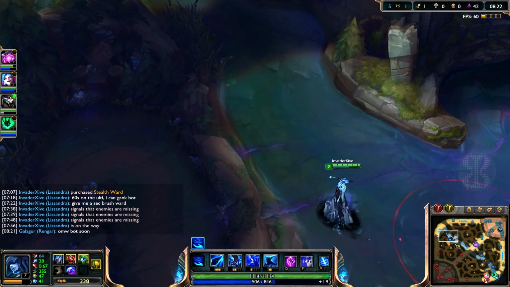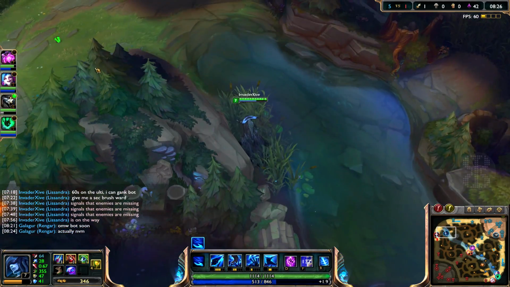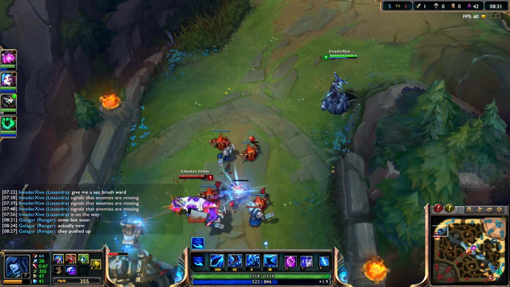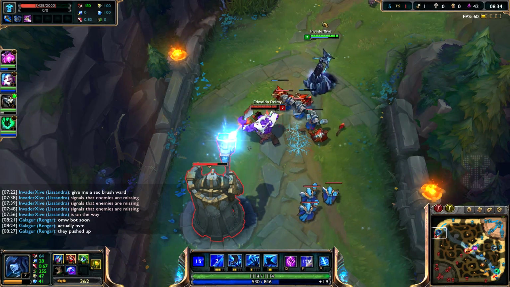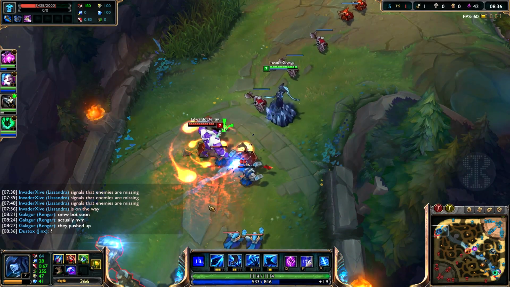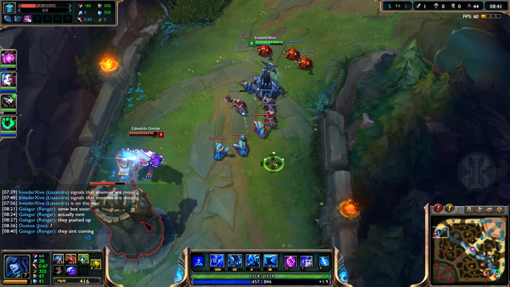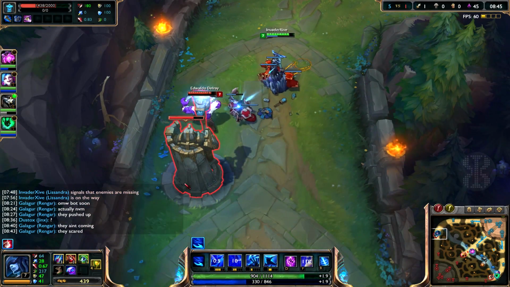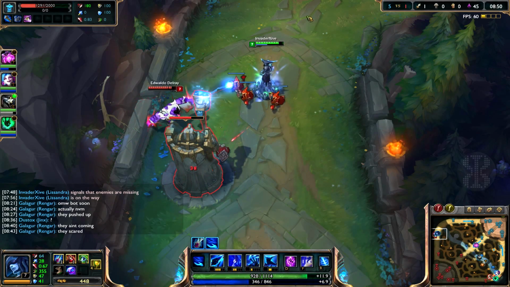One cool thing you could do with Lissandra is you can gank from here and you just decimate whoever's mid. Well, not yourself, you gank. Okay, there you go, his first tanky item. And eventually it's gonna become really tough to do anything to him. But for now, that's not the case. Still attacking the turret because we can. I'll show a health pot now.